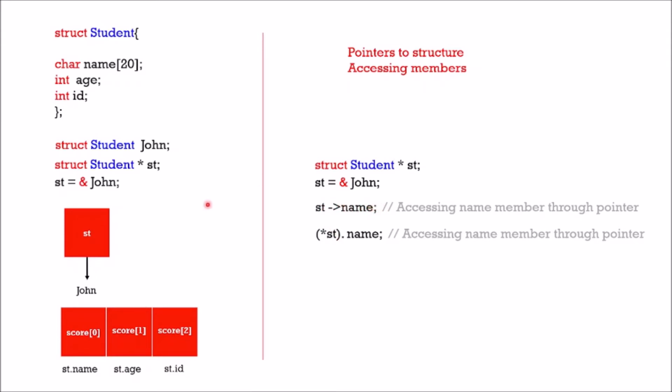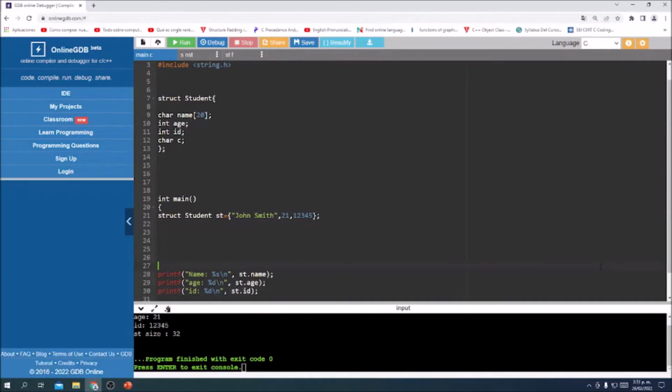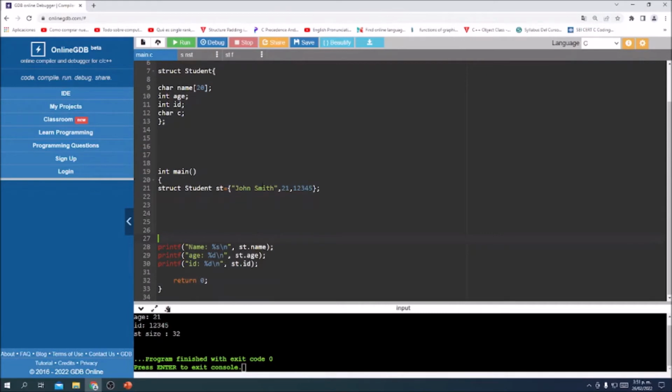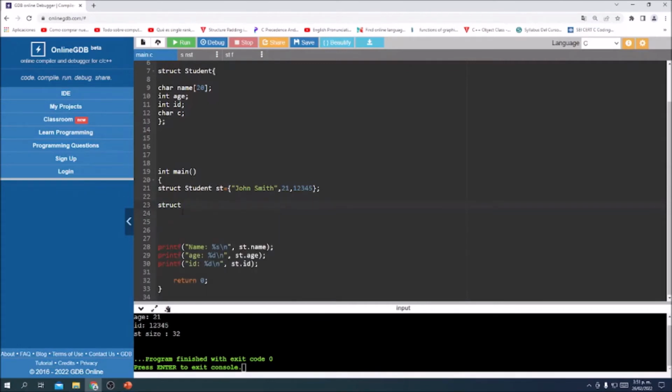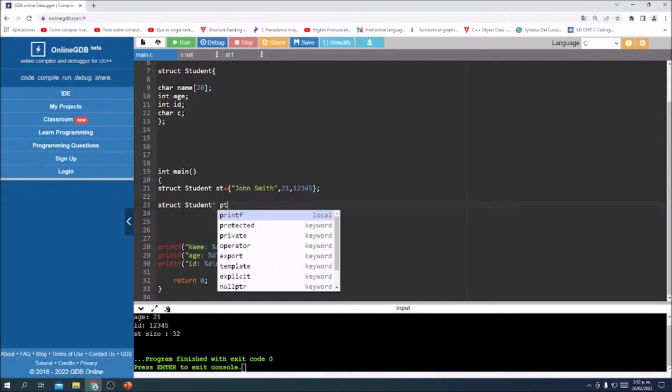So it's your choice. Remember how you access the member variables whenever you are pointing with a pointer to a structure. Alright, now I'm going to create a pointer to structure, and I'm going to access these values to be printed by that structure. So remember, we use the keyword struct, then student, which is the type of struct, and then the pointer sign, and let's say pt.